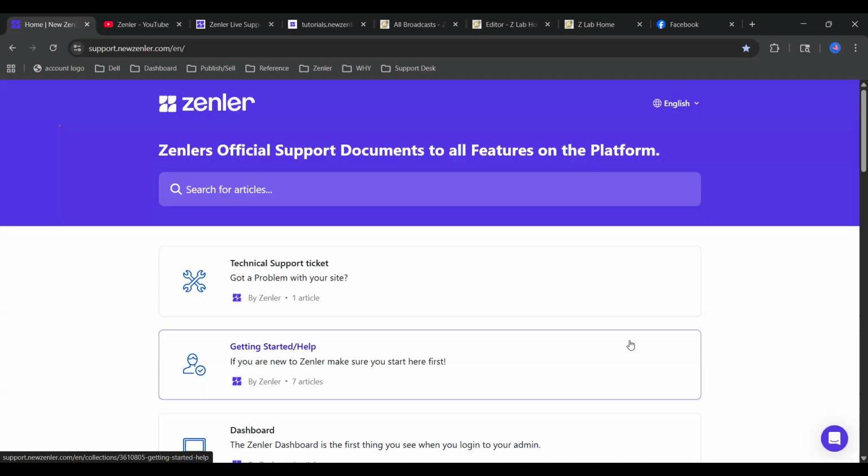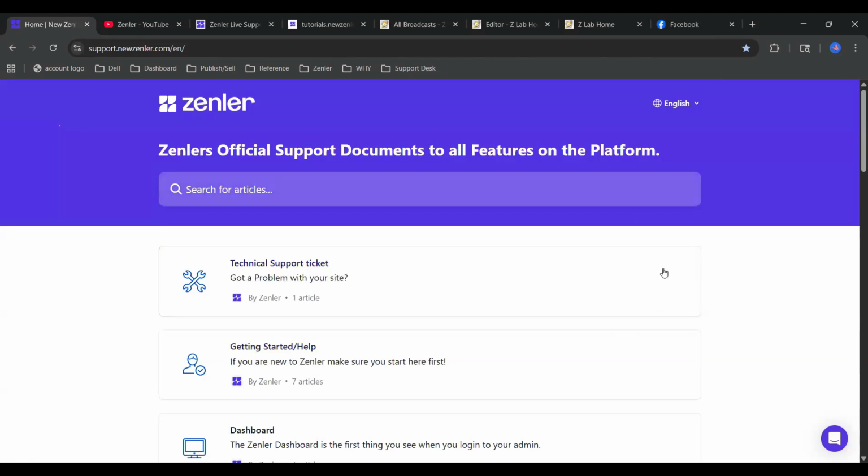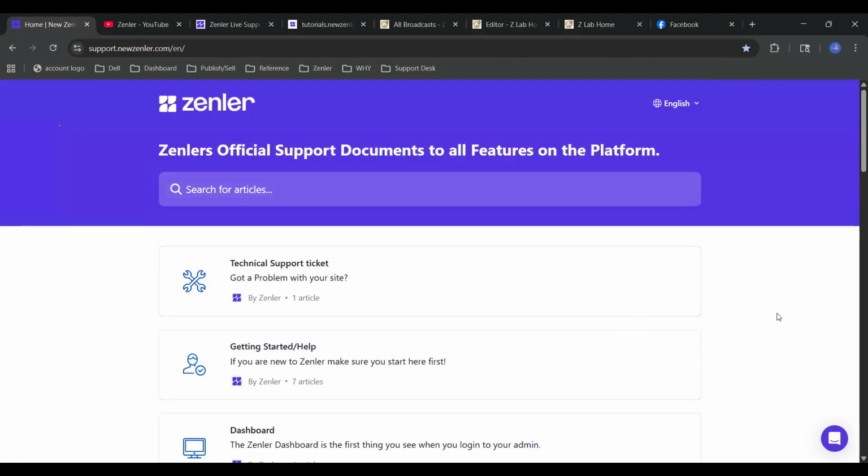I do understand why you're confused as to which one it is, but I would definitely mention that every time. I would just mention that here and there to official support channels. Thank you. What does your t-shirt say? Does it say Zenler or New Zenler? Mine says Zenler. You get a baseball cap that says new. And then the shirt says Zenler.